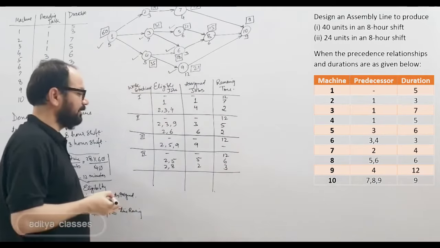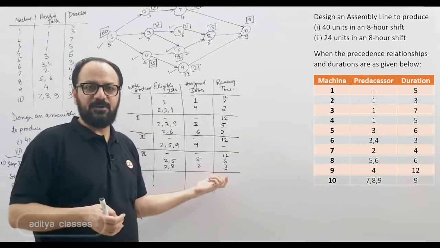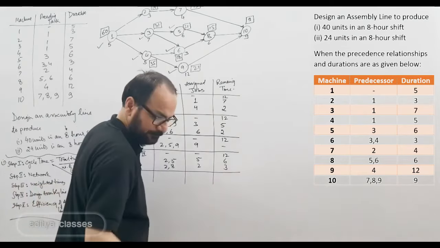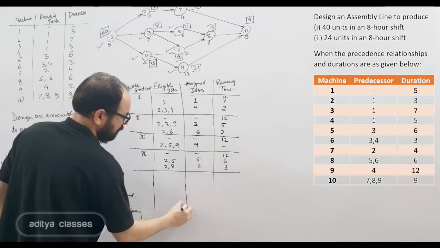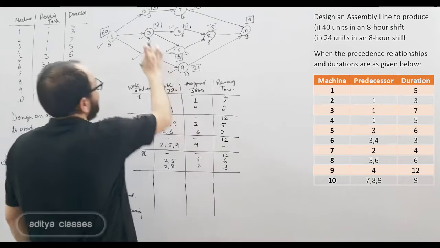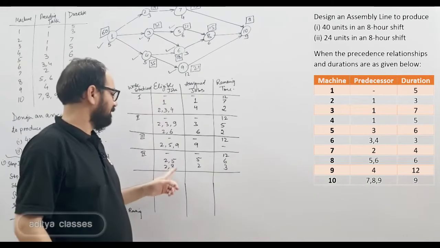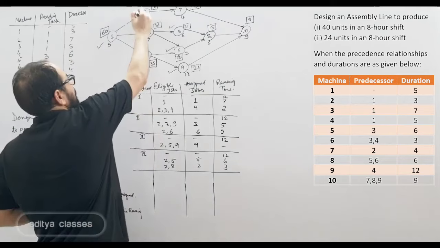Now a logical point over here would have been that if I had gone with 8, no time would have been wasted. But if we are following this particular algorithm of weighted times, then we need to stick with our rules, and the rule is higher weighted time goes first. Logically, 8 would have made better sense over here, leaving me with no wastage of time. But I am going with this.